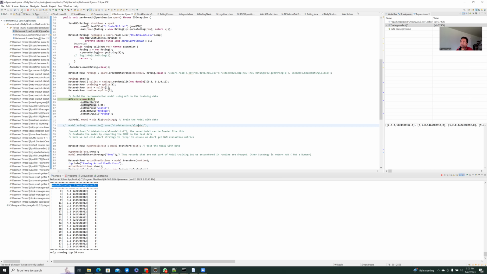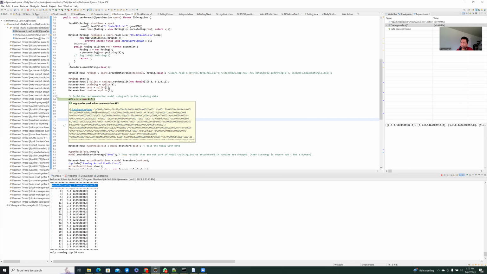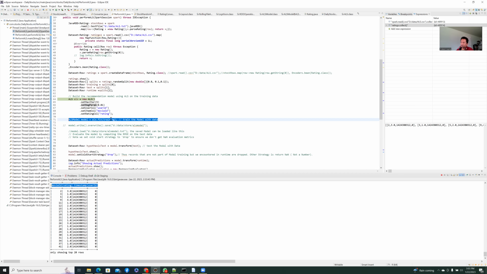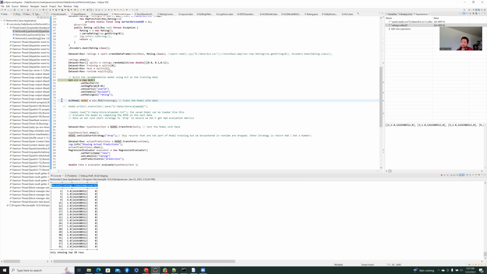And you fit this in here. You are fitting the model in here. Till now, you are creating the ALS. This is the algorithm. It's not the model yet. Once you fit the training data, you will get the model. This is what we are going to work against, the model. Once we have the model, transform is basically taking the data set, putting it into the model, and then you have this hypothesis.